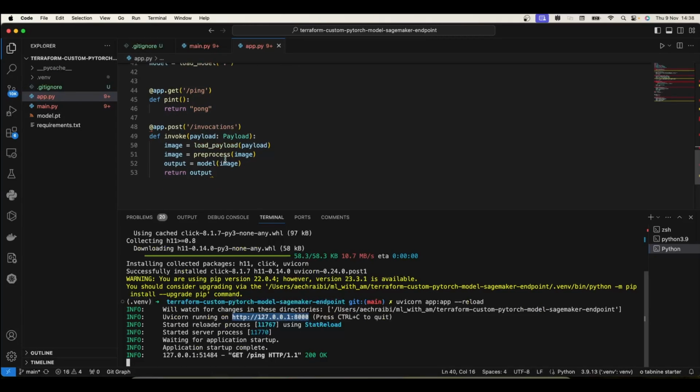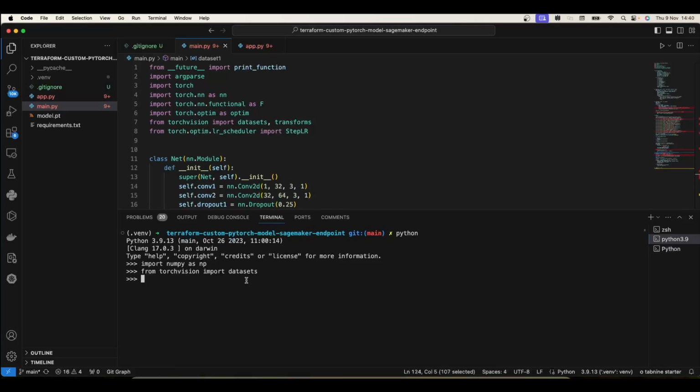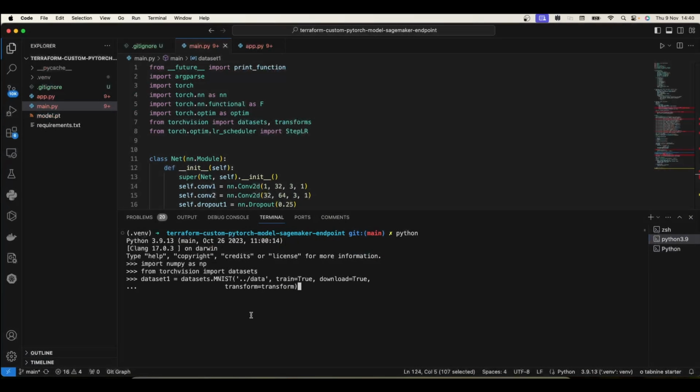That's good. The second thing we need to do is to run a post request. So let us get a MNIST image as an input here. We don't need the transforms here because we do it later. Let's get an item to see.